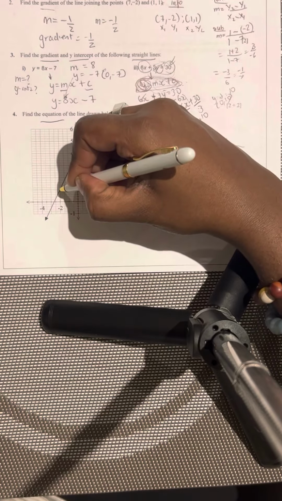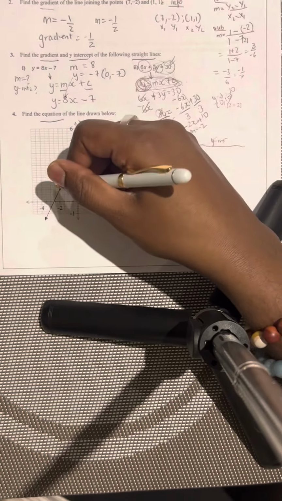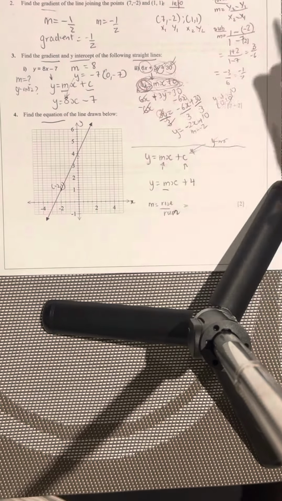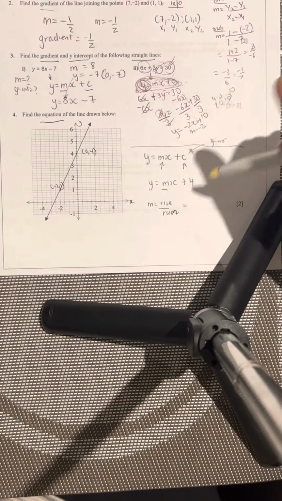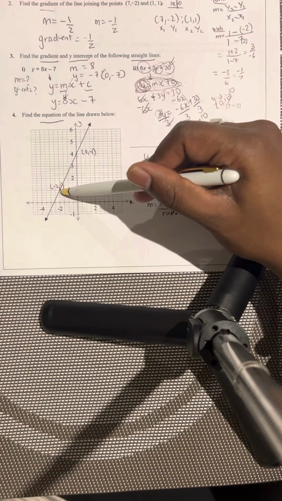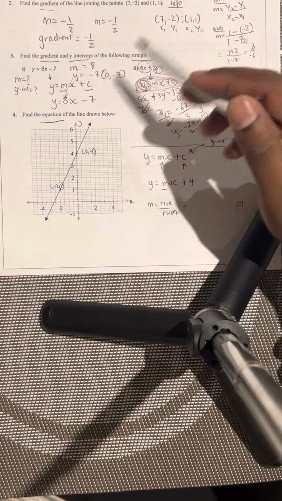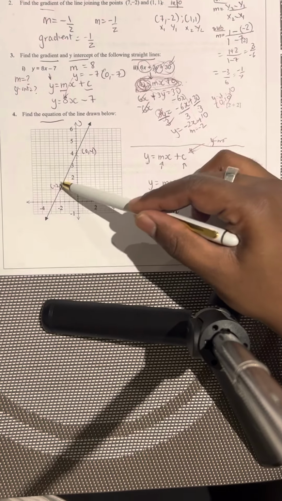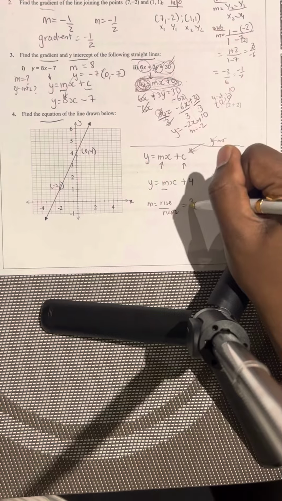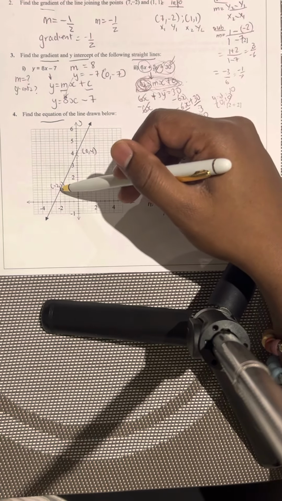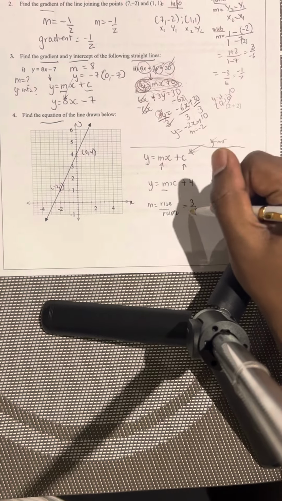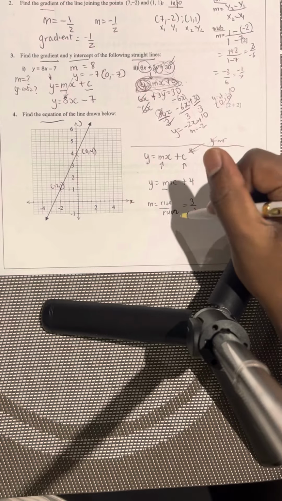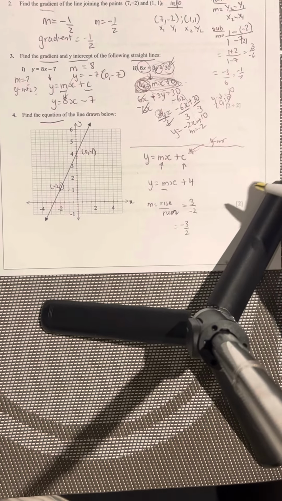Yes, I found one there. That point there is -2, 1. Here is 0, 4. As you can see, I've actually labeled the coordinates. So you've got -2, 1. Rise over run: how many units are you rising to get from 1 to 4? 1 to 4, you're rising 1, 2, 3. How many units are you running from -2 to get to 0? 1, 2. So your gradient is going to be -3 over 2.